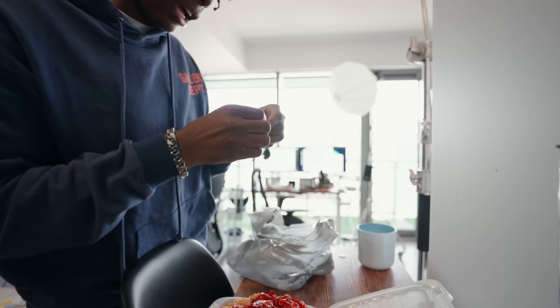Majority of the shopping I do is literally for my mom and little sister. Like, I don't really need anything, but you gotta get them right because they deserve it.